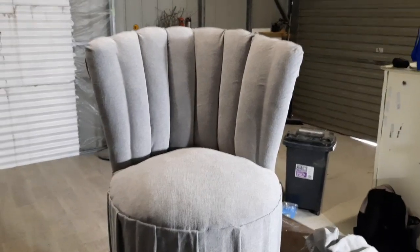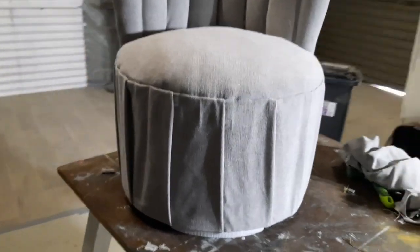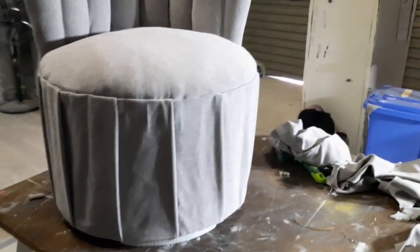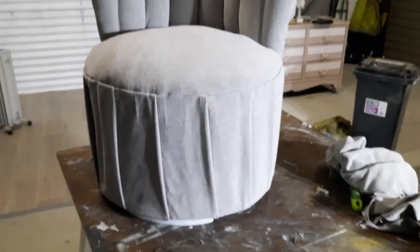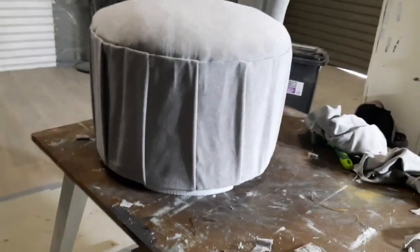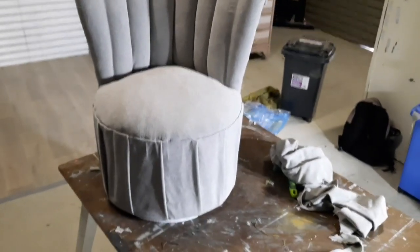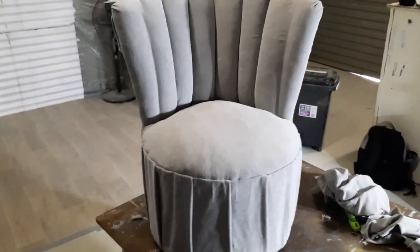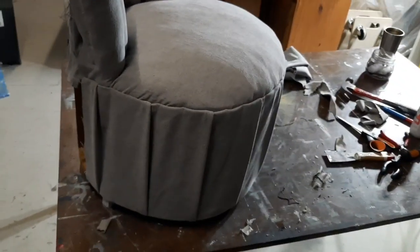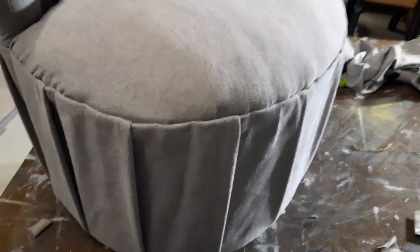So this is what has been achieved today. Wasn't exactly the look I was going for with it, but I think it works. And yeah, it looks better than what it did with the skirt all loose at the bottom. As you can see, you can't see much of the feet. Imagine it from higher up, because it's quite a low chair, you won't really see it a great deal. So I think it's all right considering what I had to work with and my lack of skills. So I'm gonna leave it there for now and come back tomorrow.